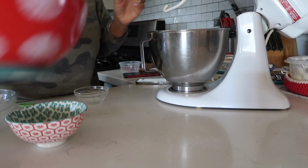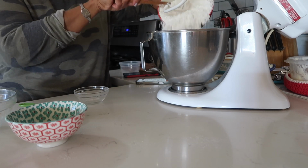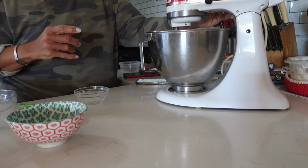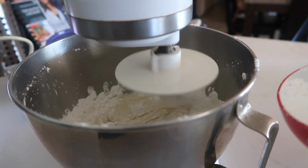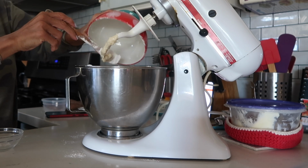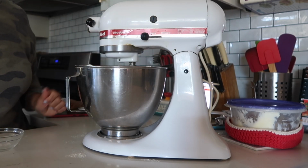I was gonna put the thing down and I remember I didn't add the flour. So I'm going to add half the flour. And when I did this recipe, I also weighed the flour and I thought that I had too much. So I kind of split it up and I set aside, I think, 1/2 cup. This is still the original batch that I'm putting in. I did end up using all the flour, so don't worry about what I'm saying right now, okay? I don't want to confuse you guys.